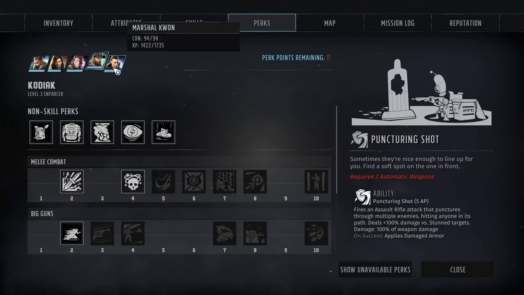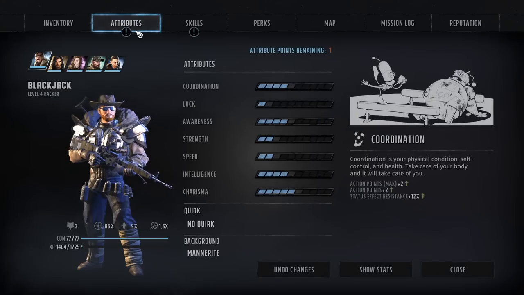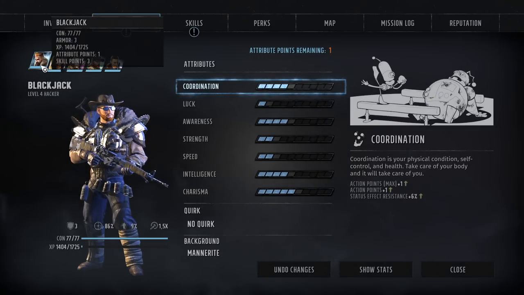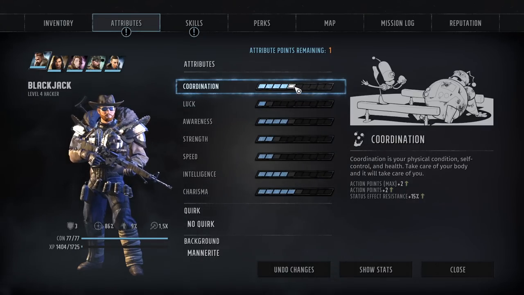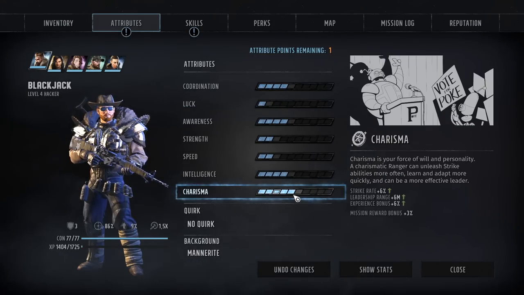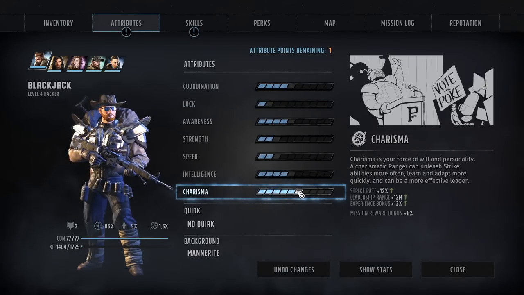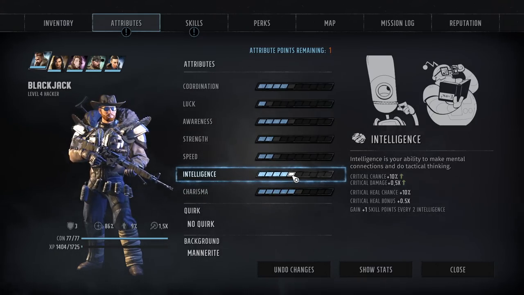Anybody else got a perk point? No? Fine. So, with that being said, we also got an attribute point. Oh, that just came from the computer hacking. Interesting. Which means that we can get more. There was something that we wanted. Is this a mission reward bonus? No. I think we're going to go for higher intelligence on this guy.